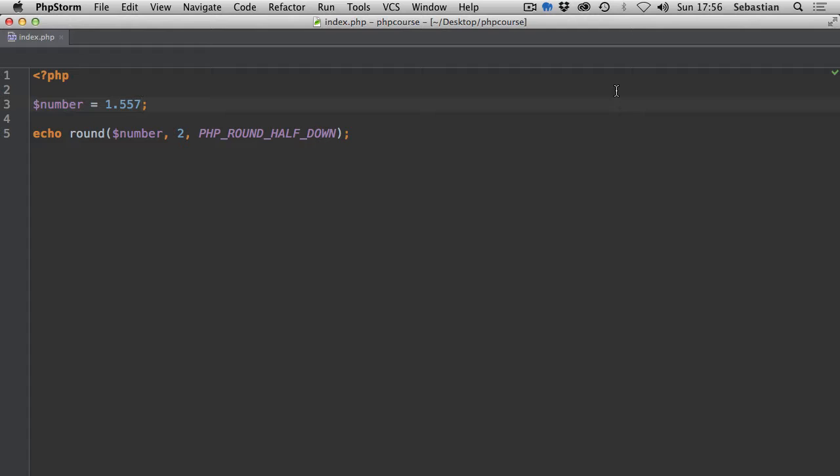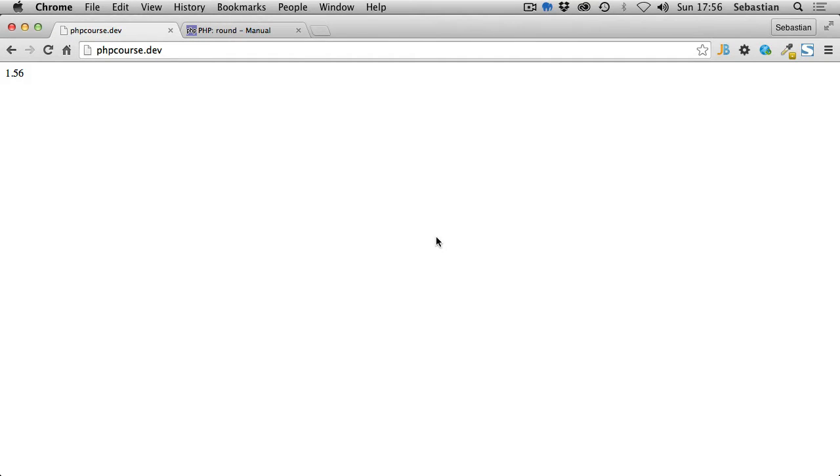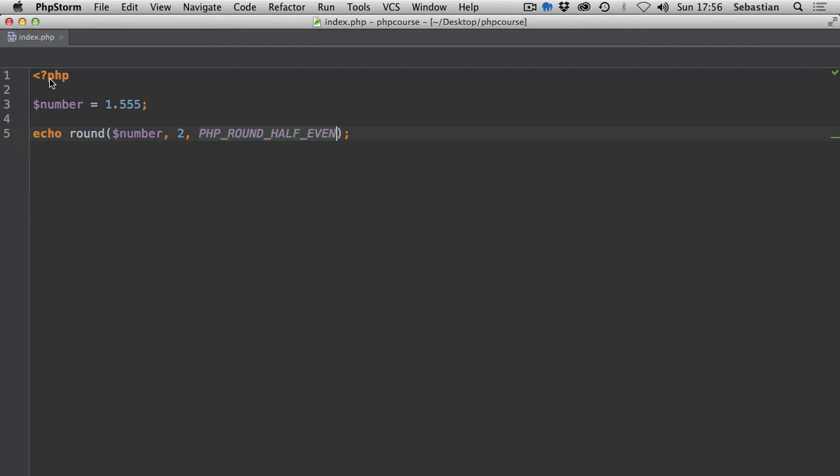Now for the last 2 constants, I'm going to change the number back to 1.555, because we are going to use the half even constant. It's going to round to the even number. If I refresh the page, it shows 1.56, even though the third digit is halfway.